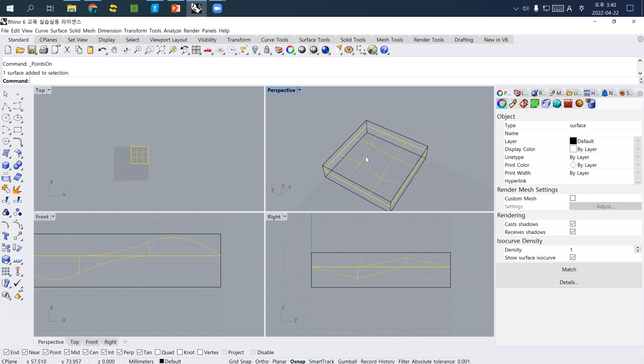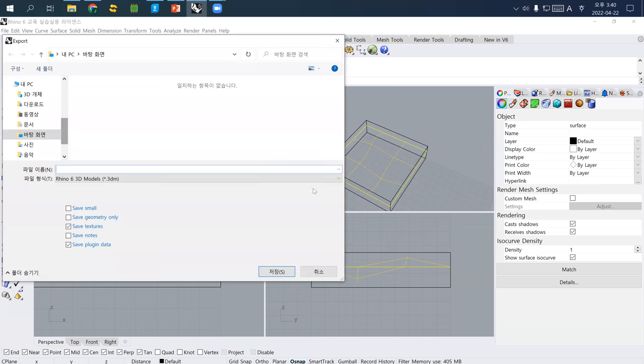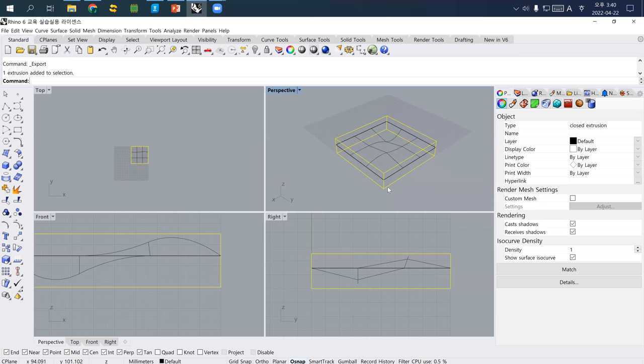All you have to do is export this as a 3DS. So export the selected. Something critically important is that I play within this bounding box. This is your reference material boundary dimension, and it will be maintained.